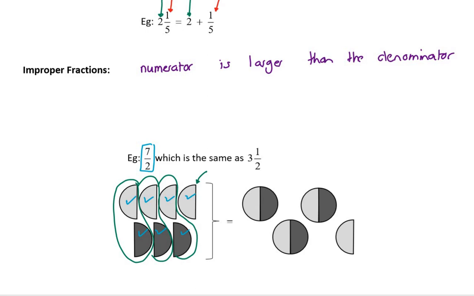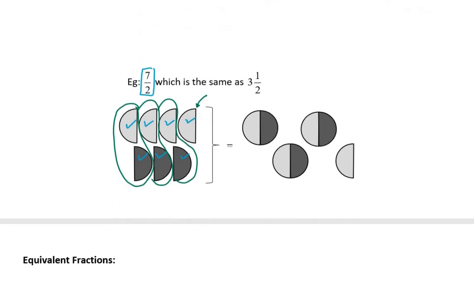So we're going to talk about converting in a moment, but just to encourage you, if you get an answer of 7 over 2 in high school, leave the answer as 7 over 2. We don't think that 3.5 is any better than 7 over 2. They're exactly the same thing, but we are more than happy with an improper fraction.